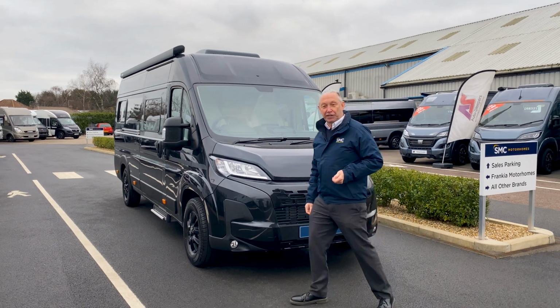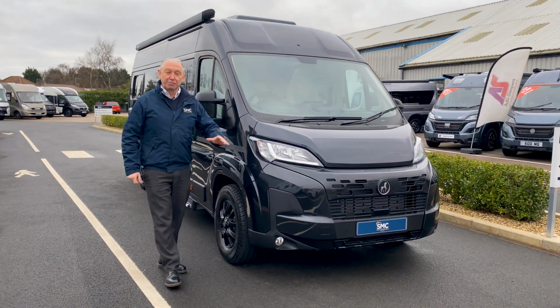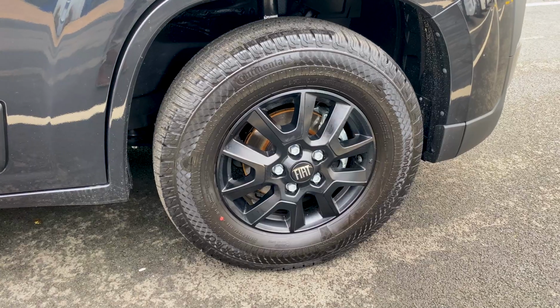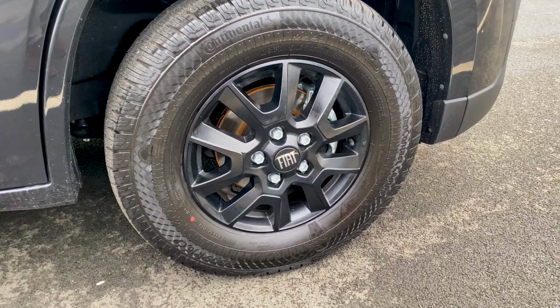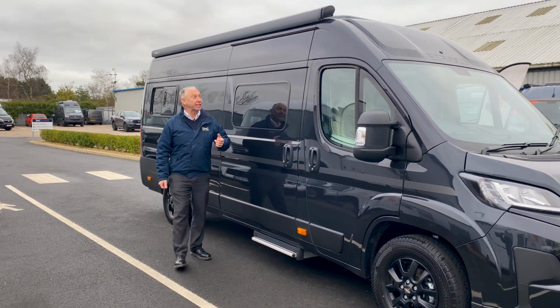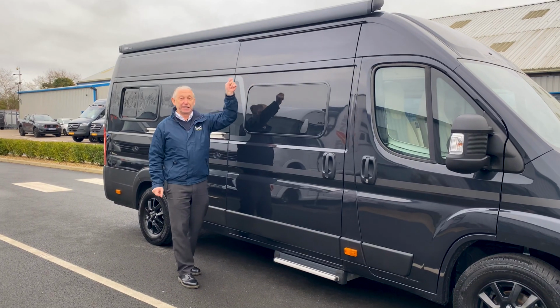Now let's take a look along the side. And as we do, just have a good look at that grille. Michael Knight would be proud of this van. We've got the 16-inch black alloy wheels, which really complement the black metallic paintwork. Being the complete selection, it has a 4-metre awning on the top and the LED light above the door.